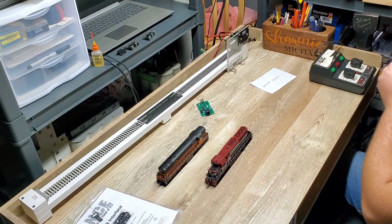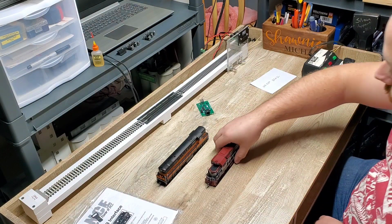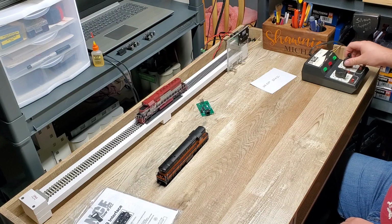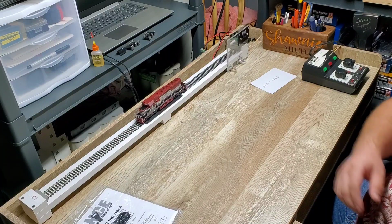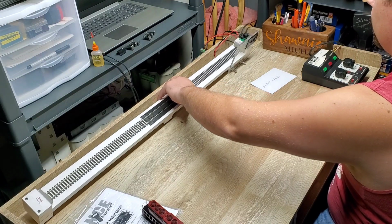Some more trash. So we've got my transformer here. We're going to put this guy on. I've got nothing. So now we start troubleshooting. We'll clear some more of the stuff out of the way here, and we'll take a look.